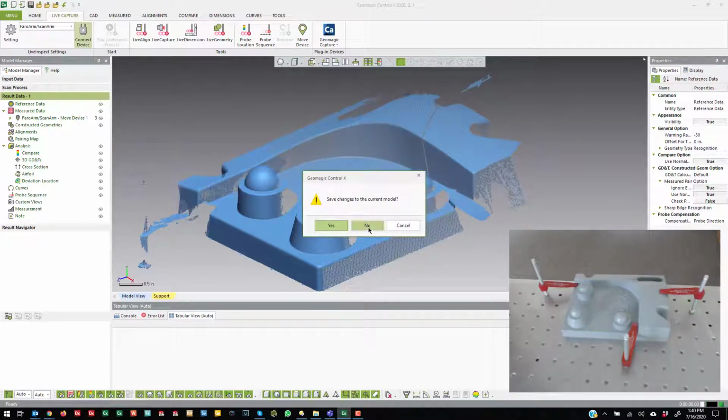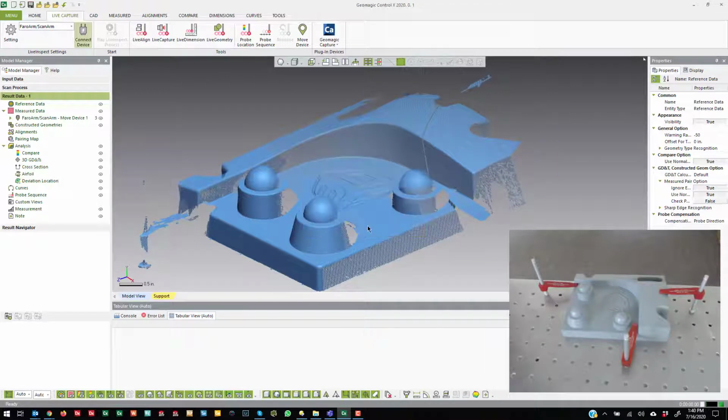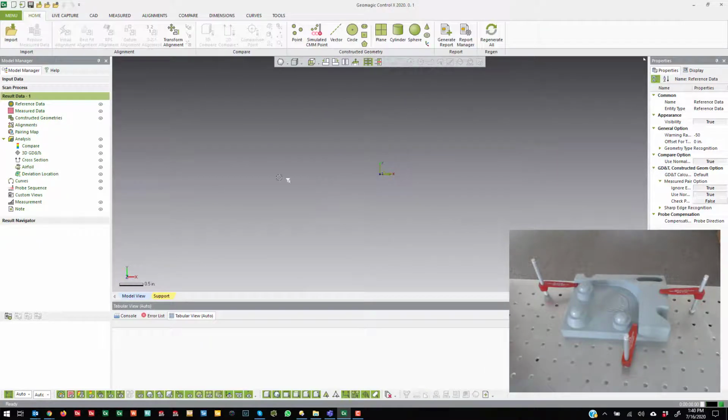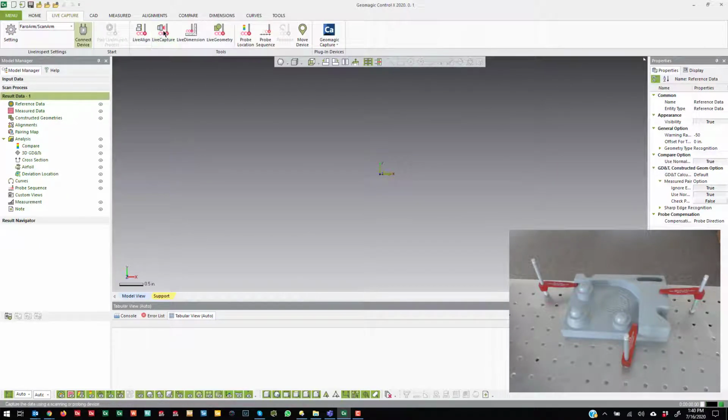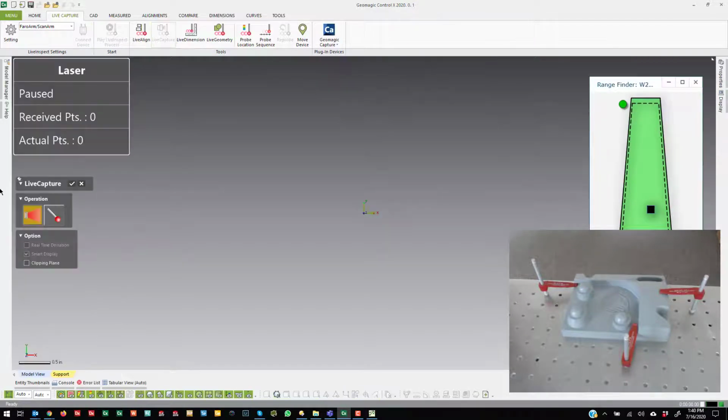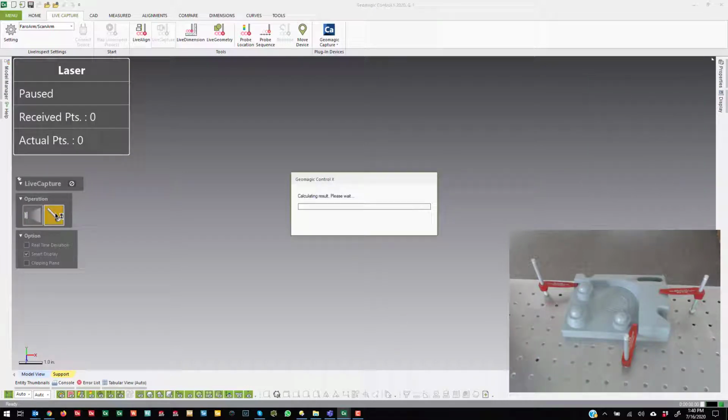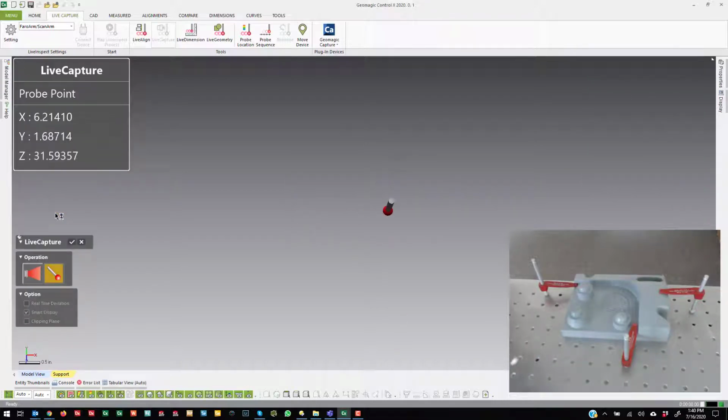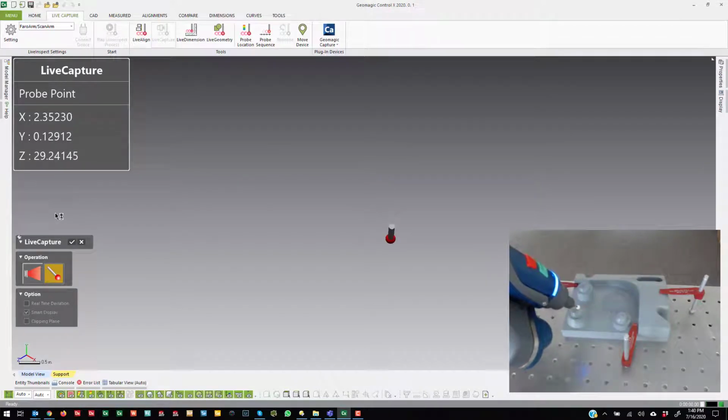Let me just come in and open up a new file just to show some of the other settings here. So we'll go into live capture again. As far as the probe data, the way I think about the probe data is you're collecting probe points that are just raw probed points. They're not associated with any feature, CAD face, or anything, but they can be used later for different things.